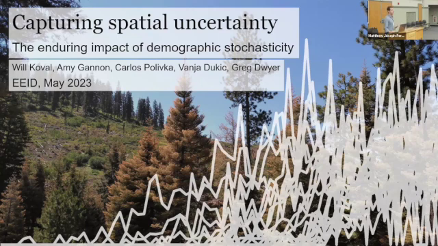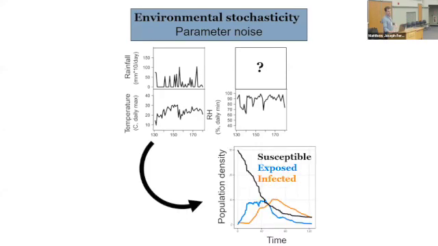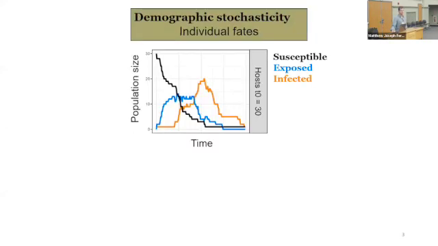That random variation, or stochasticity, I'm sure I don't need to tell all of you, comes in a couple different forms. One strategy that we can use to incorporate stochasticity into our models is environmental stochasticity. This is kind of parameter noise that we include to approximate some environmental process that we don't explicitly include or even know about in our epidemic process. And these random events that befall populations change the infection dynamics over the course of infection.